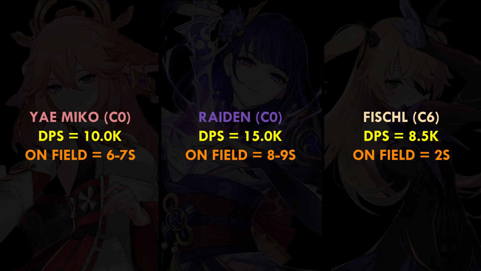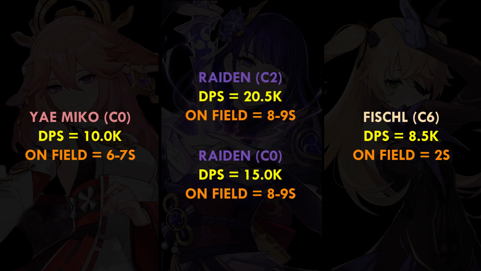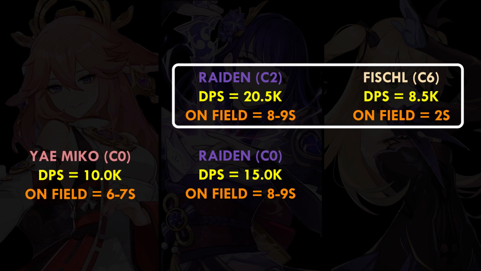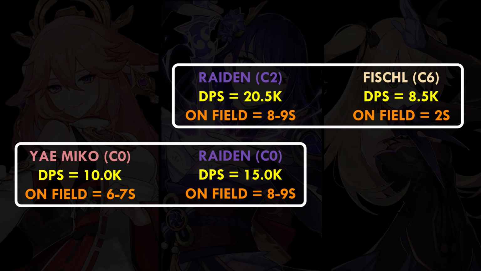With that in mind, I personally would recommend you guys wait for Raiden instead if you haven't got her yet, since rumor says she will arrive after Yae Miko in patch 2.5. And for those of you who already have a C6 Fischl and a C0 Raiden, I think it's wise to wait for Yae Miko's official release to see if there are any more changes to her kit, and to see if she can be a lot better than a C6 Fischl, DPS wise. Even better if you can upgrade to a C2 Raiden instead of pulling a C0 Yae Miko, since a C2 Raiden and a C6 Fischl will have a much higher DPS than a C0 Raiden and a C0 Yae Miko.